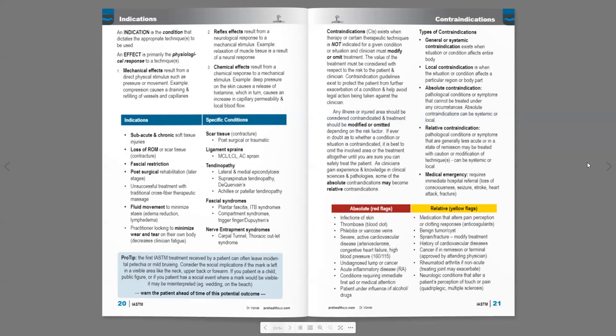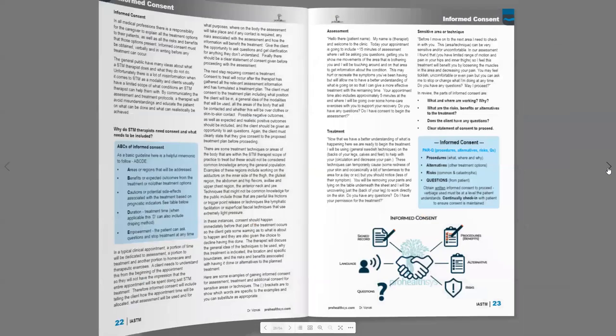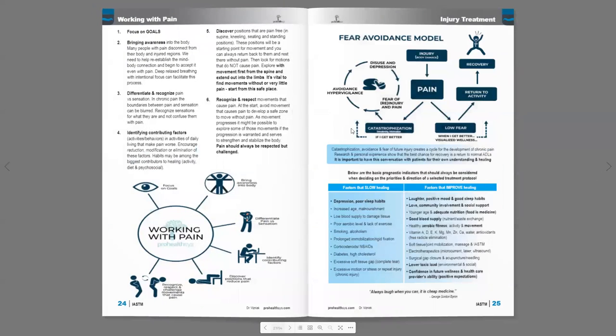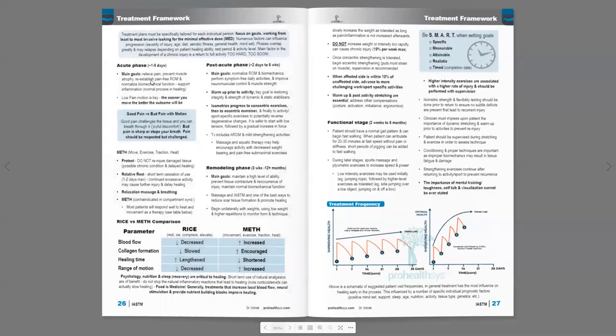Or I also treat a lot of massage therapists and other healthcare providers. And for them, what we wind up doing is they just ask for the instruments almost every visit. So they know the results that they get. Our treatment times are cut way down because of it. Then we talk about informed consent briefly and take you through fear avoidance model and working with pain, factors that really influence healing, looking at an overall treatment framework that you might follow going from acute stages into post-acute remodeling and functional return to activity with visit frequency.